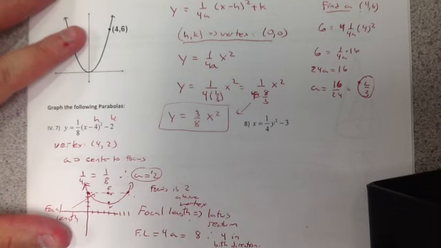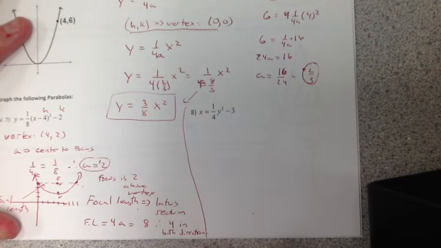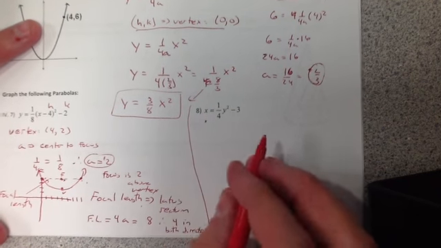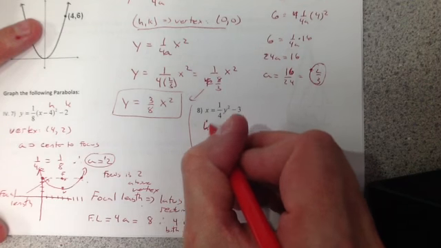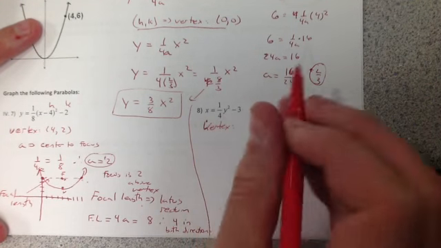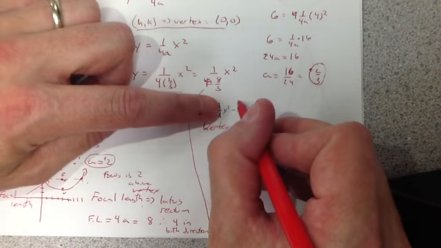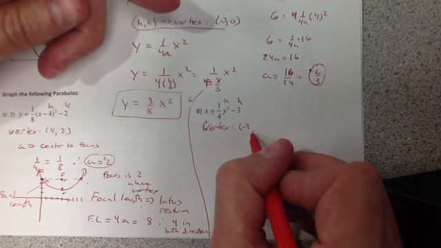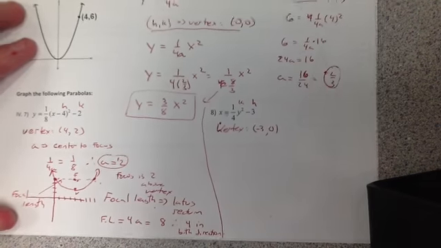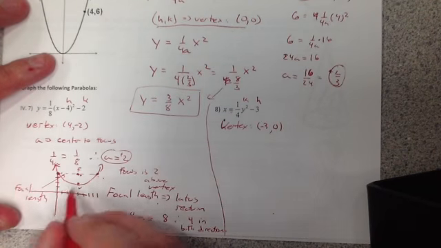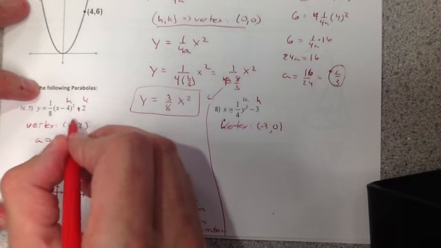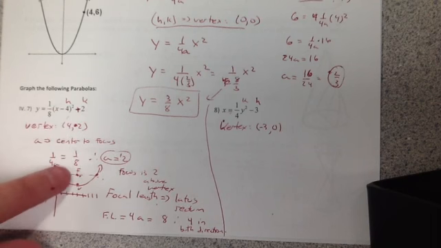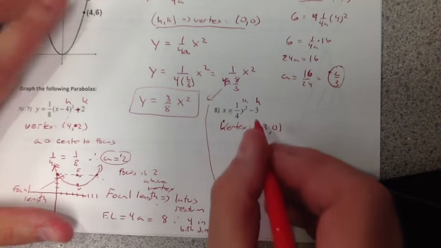All right, let's do part 8, number 8, the last one. This is our sideways parabola. So when we find our vertex, remember it's HK, but it's sideways. This is my H. My K is actually 0 this time. So it's -3, 0. And I really messed up on this one too because it should have been 4, -2. So we're going to fix this problem by making that a +2. Easy way to fix this without having to redo the problem. Otherwise it should have gone down 2. My bad.